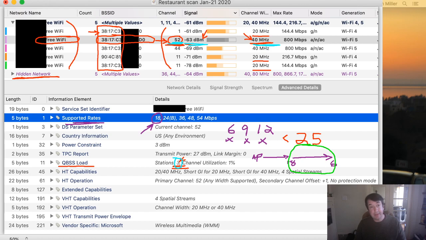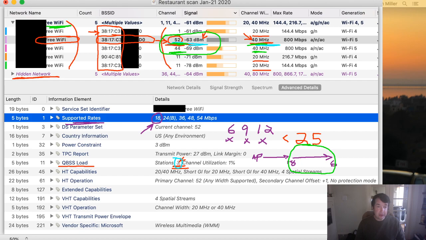I'm not going to be able to capture this access point. And so, right now I see on this free Wi-Fi network, all there is are channels 52, 56, 44, and 48. Because these are both 40 megahertz, it's 2 channels each. 52, as I mentioned before, pairs with 56. 44 pairs with 48. So right now, at this restaurant, at the table I was sitting at yesterday, it's just 44, 48, 52, 56. Those are the only channels in use. Those are the only channels occupied.